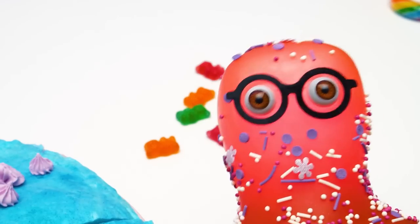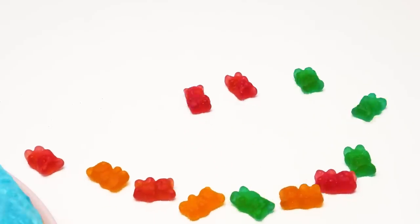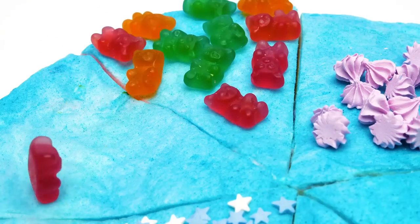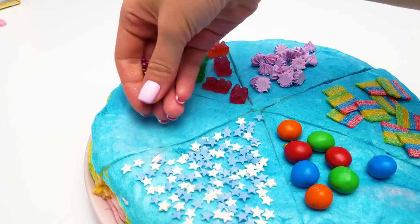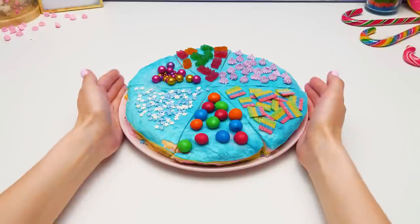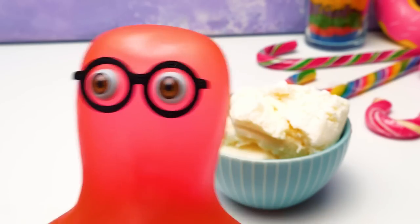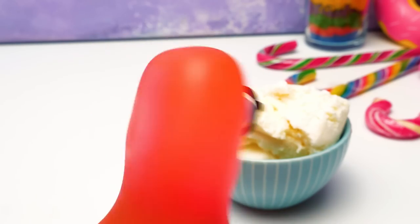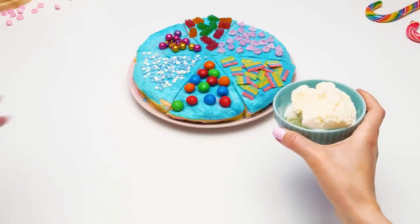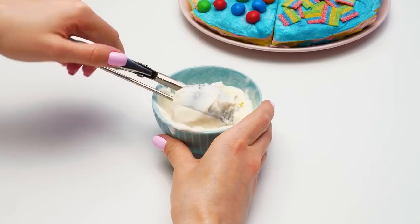Why are you chillin' out here? Move! And last but not least, funny bubbles! Boop, boop, boop! Well, Sammy, are you happy with your cake? Not quite yet — I think we could totally get wild! Sammy, that's a perfect idea! But we had better do this really fast! Mmm, vanilla, my favorite!